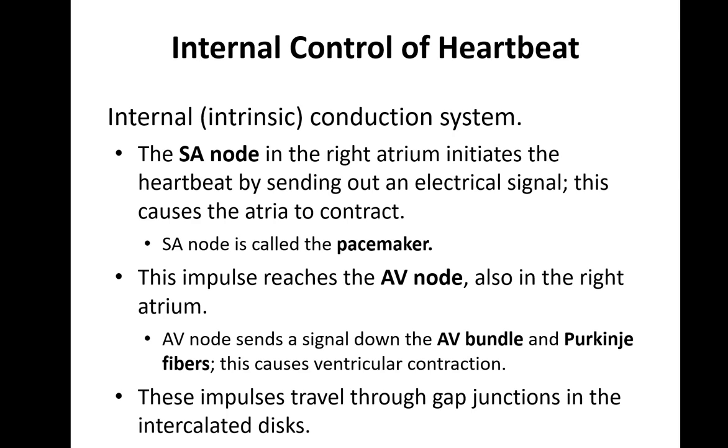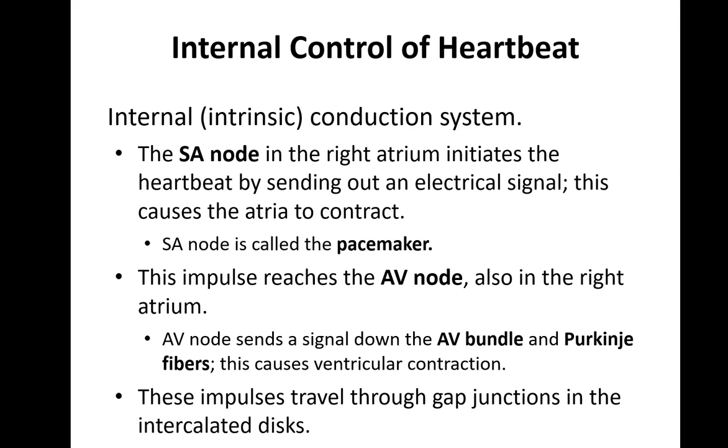Internal control of the heart. The heart contains an internal control system that regulates the heartbeat. The rhythmic contraction of the atria and ventricles is due to an internal conduction system of the heart. These are also known as the nodal tissue, which is a type of cardiac muscle that has both muscular and nervous tissue. The sinoatrial (SA) node initiates a beat that causes the atria to begin contracting.